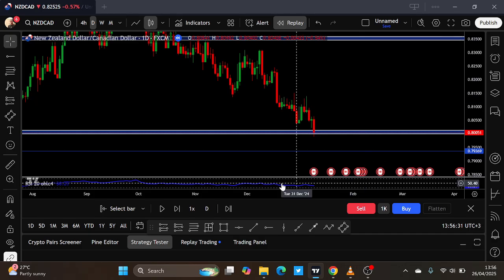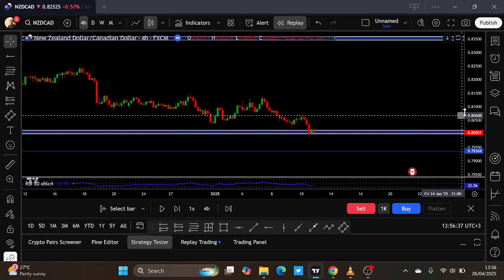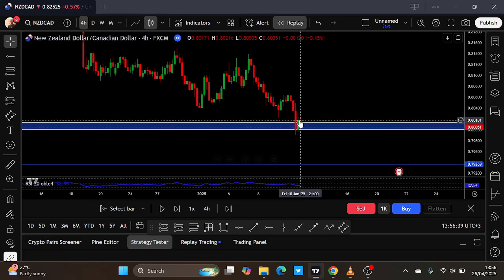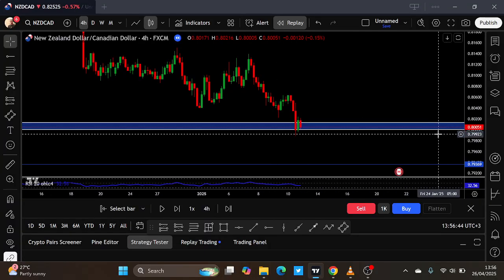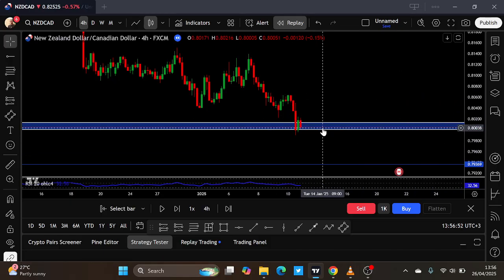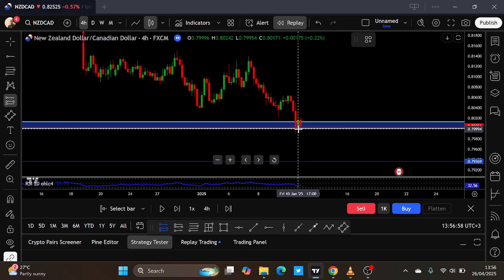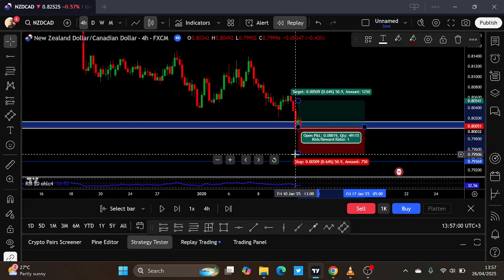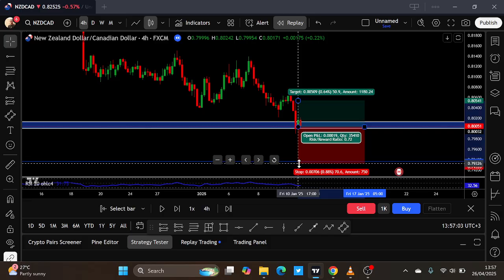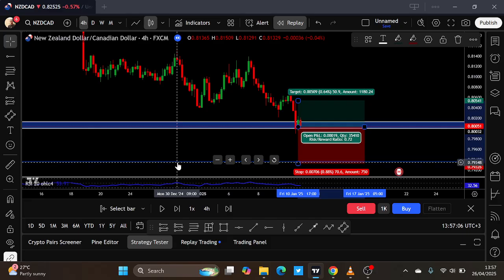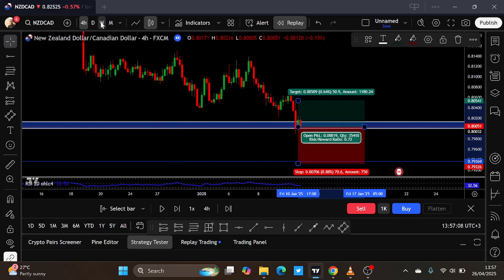No. We go to the 4-hour and see if this rejection created any buying pressure at that area. And indeed it is there. You see, it is a buying pressure. Some people would wait for divergence on the RSI. Even me, sometimes I wait for that as an entry trigger, but this one is just a clear case of a straightforward example that I'm trying to show you. So I'm going to enter a buy position at the close of this red candle here, and my stop loss is going to be below this line here that we marked on the weekly time frame. Let me show you.